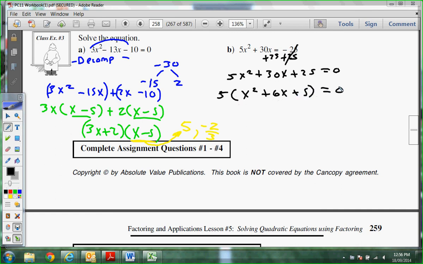Now we're at this. Now it makes it easy because it's just an easy inspection. Factors of 5 to add to 6. The 5 and 1. Okay, and Zach, what are our answers then? Good man, good. Okay, and again, don't forget, that's where the parabola crosses the x-axis. Don't forget that small point.